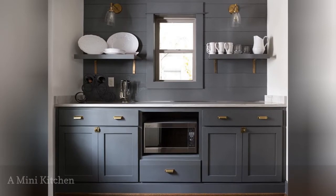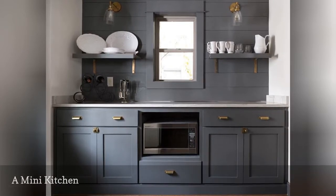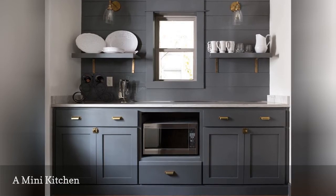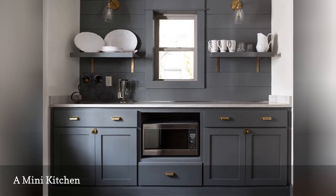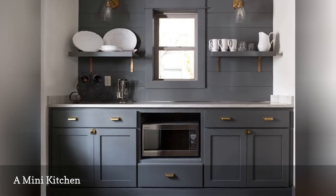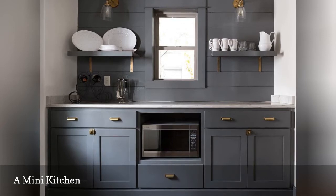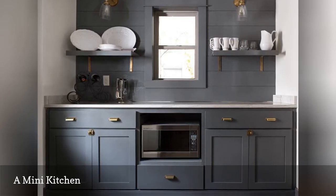If you find yourself scrambling over kitchen space and fighting with family members for the microwave or counter space, this Butler's Pantry from Das Pit Photo is a perfect inspiration for your next home renovation. It acts almost as a kitchenette without the sink. We love the open shelving — not only is it totally on trend, but it's a little easier to maintain the organized look outside of your regular kitchen.